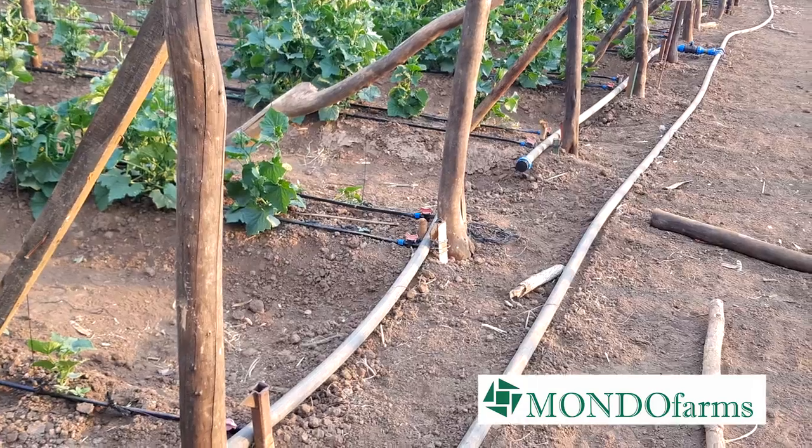You know what I've just realized? That I haven't talked about the irrigation system. Am I taking you all for granted, that at this stage you know how we use drip irrigation to deliver water exactly to where it needs to be? Interesting. Let's have a quick look at the irrigation system.